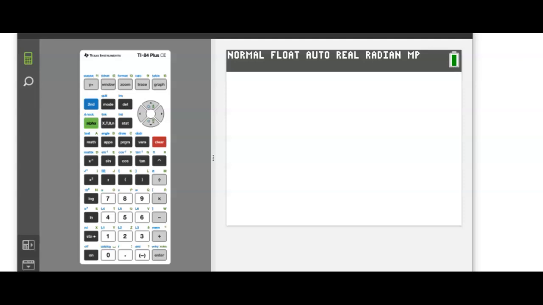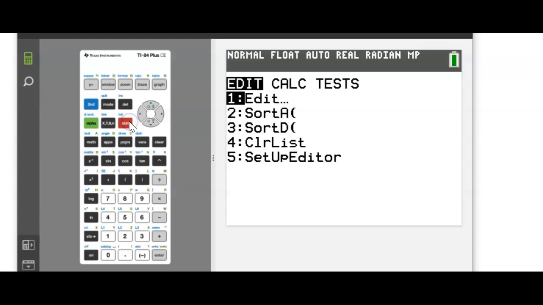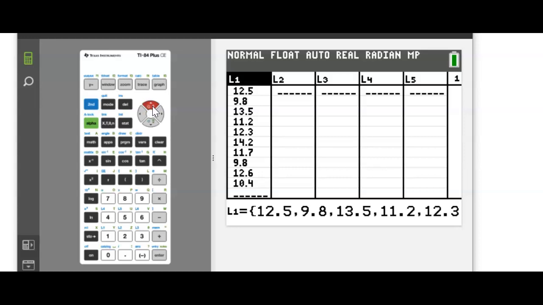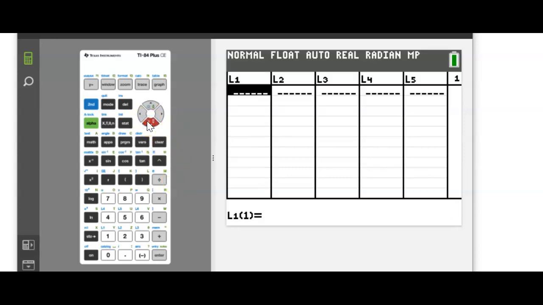So on the TI-84, you're going to go to Stat, and then you're going to go to Edit. There may be something in your lists. If there is, you're going to arrow up to highlight the list that has something in it, press Clear, and then arrow down, and it will clear out everything in that list. It's also really important that you are starting with L1. If you're not starting with L1, you could reset your calculator in order to get that back, so you could ask one of us if you have questions about that.